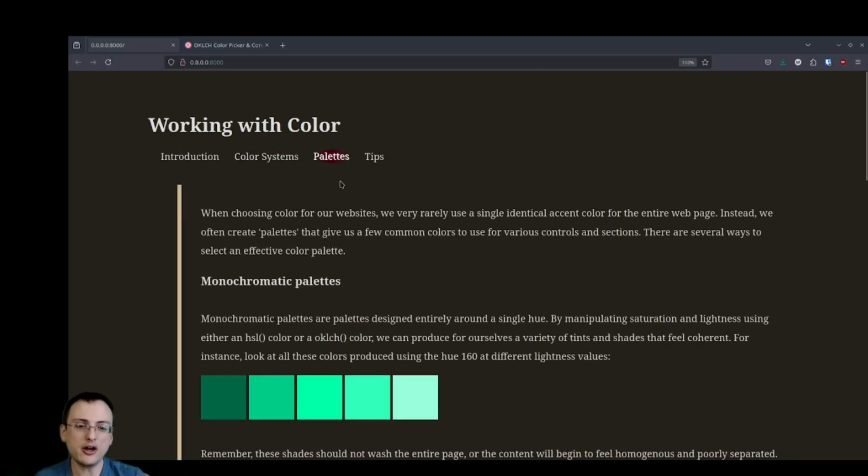So with our color, very rarely when we're building a website do we just use one color, say, yep, here's my green, I've picked my green, that's it, I'm done. Normally, we like to create palettes, much like an artist's palette, you know, holding up that slab of wood with all these little paints mixed in it. When we're building our website, we want a variety of different colors that we can choose from.